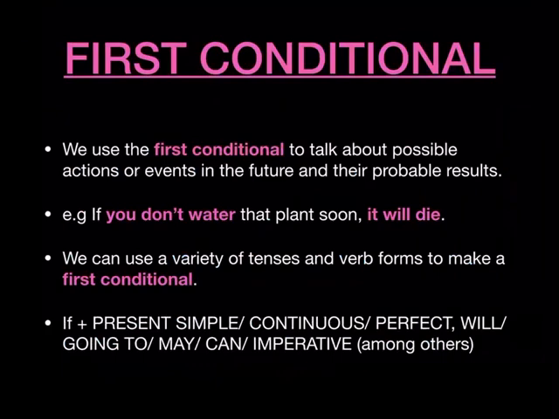Now in our first conditional, we use the first conditional to talk about possible actions or events in the future and their probable results. Now, if you don't water that plant soon, it will die. We can use a variety of tenses and verb forms to make a first conditional. So here are some examples now.